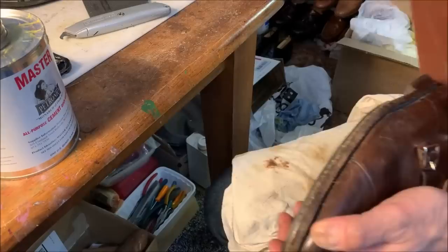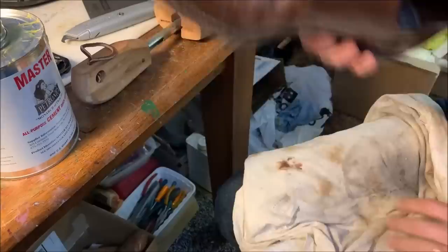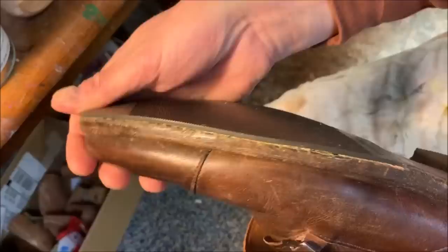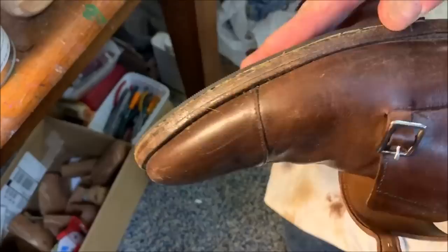I have a press I can take these shoes out to, but I can actually wear these. They're not my size, but I can wear them. So I'm gonna just put them on my feet to press them. Really good once I get that extra glue off of there.